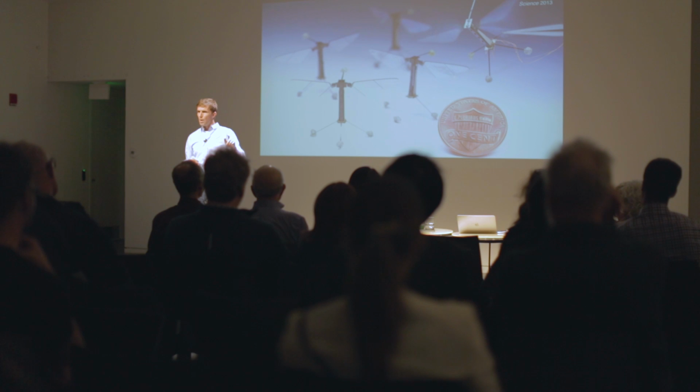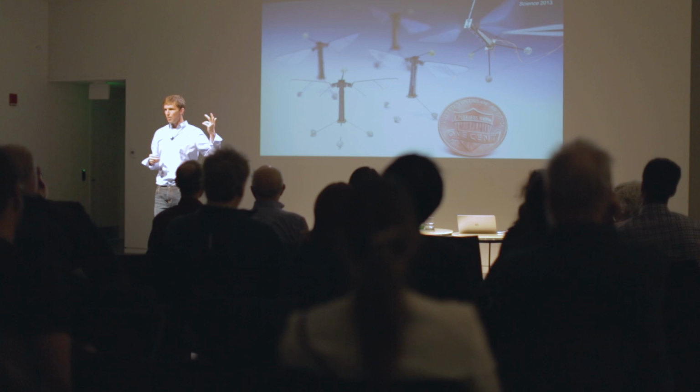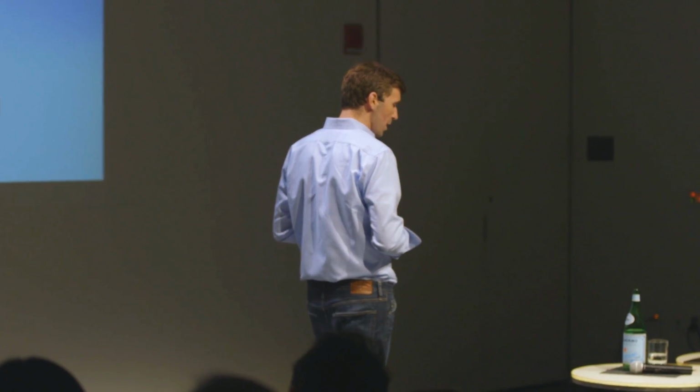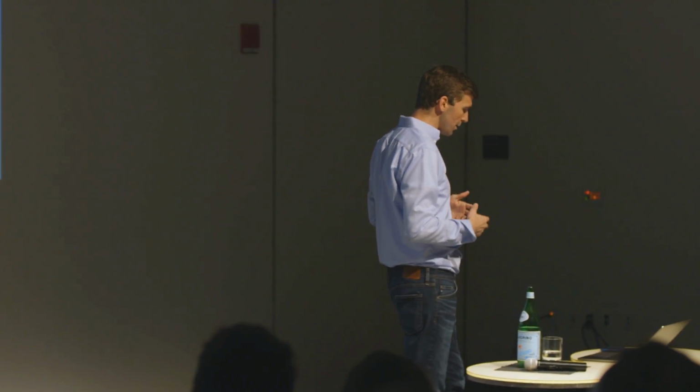By the way, bees is just a metaphor. It's supposed to invoke the social insect nature. These are more like flies, actually. Flies being the only order of insects which actually have two wings. And that was chosen partially for their agility, but also partially because two wings are easier than four. So then the question of design: how do we actually think about designing these systems?